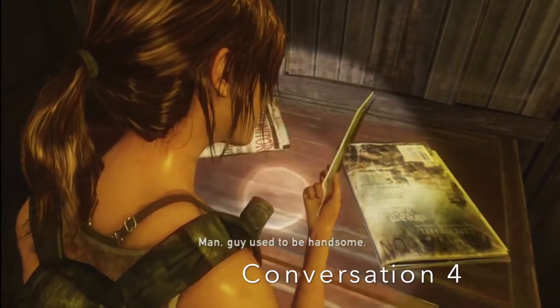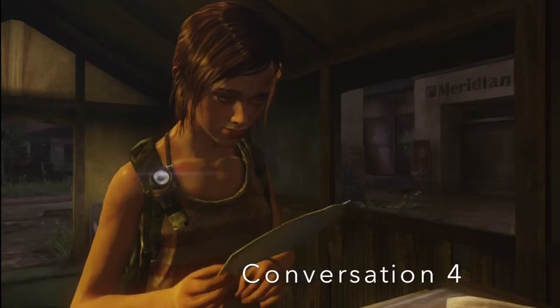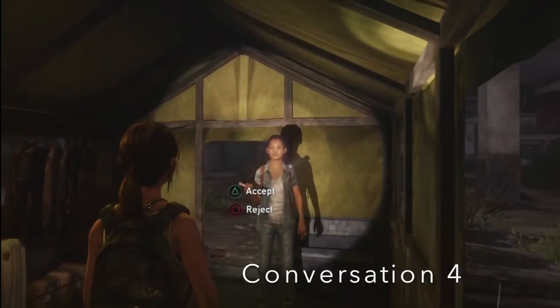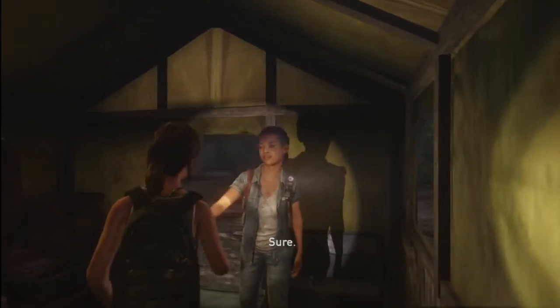If you remember from the main campaign, Ellie spoke about Winston, but she never really mentioned his name. Apparently, he was the one who taught her how to ride horses and probably how to fight.